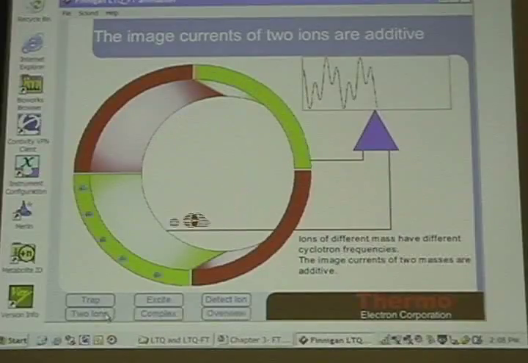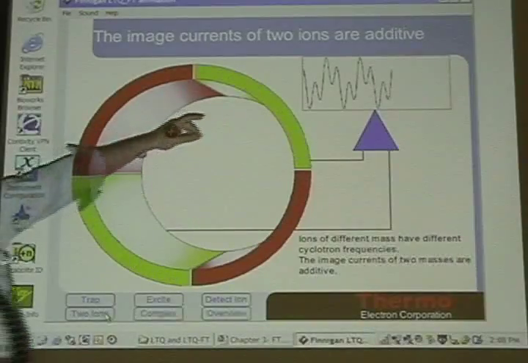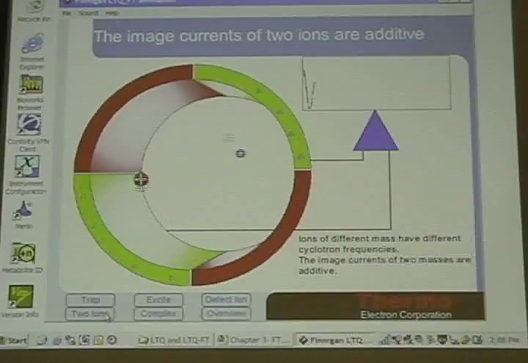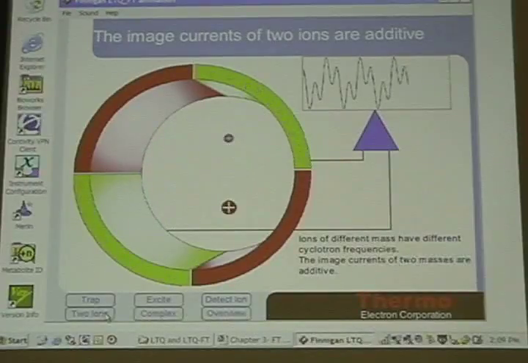Okay, here's a very large mass and a very small mass. Notice they have the same radius, just different frequencies. Hence creating that overlapping look that I tried to draw for you earlier. Remember you were asking me, what does quadrupolar look like with a dipolar on top? It looks almost exactly like that.